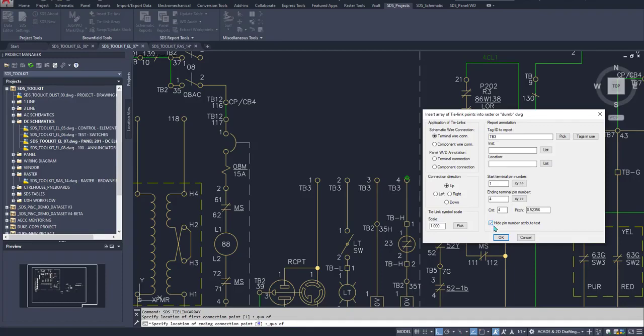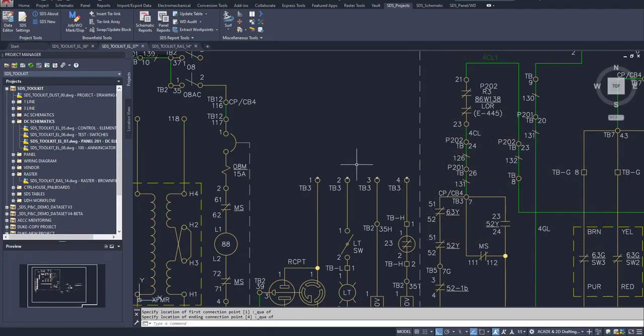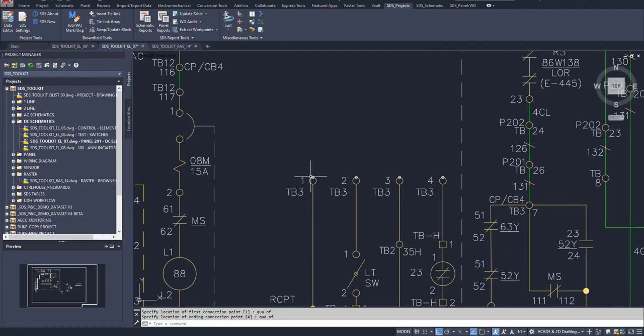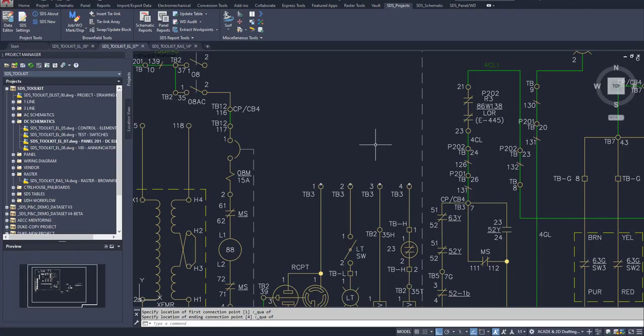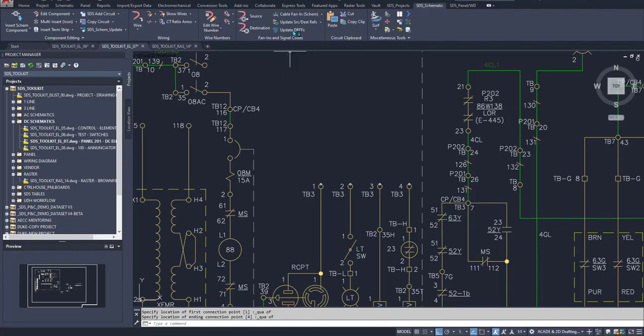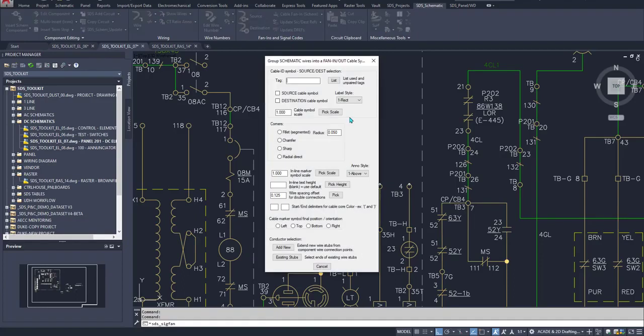Electrical will place that as part of the component if I need it. And now you can see how we've added these 4 wire connection points into the drawing that allows us to now continue to add intelligence. So from here I'm going to just move to my Cable Fan-In Schematic tool. For those of you that might have worked with the Cable Fan-In tools in AutoCAD Electrical, you'll really be able to appreciate how this tool automates all of those steps.